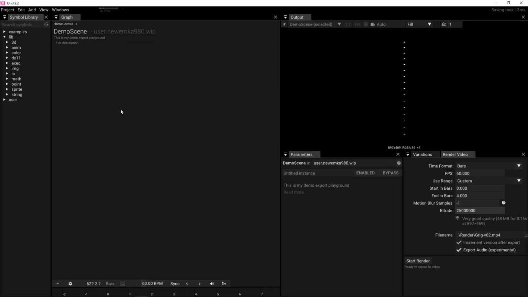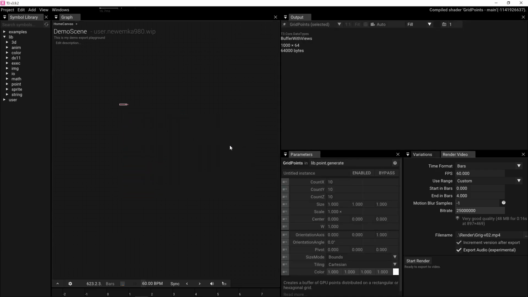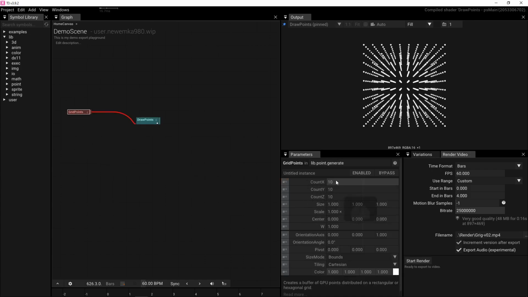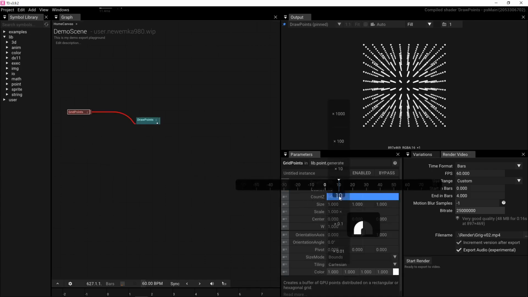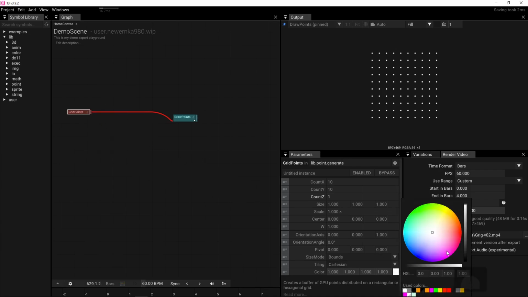So first I will need a grid point. Let's draw some points. Let's pin this one. I don't need the z-axis. I will give them a color like this.